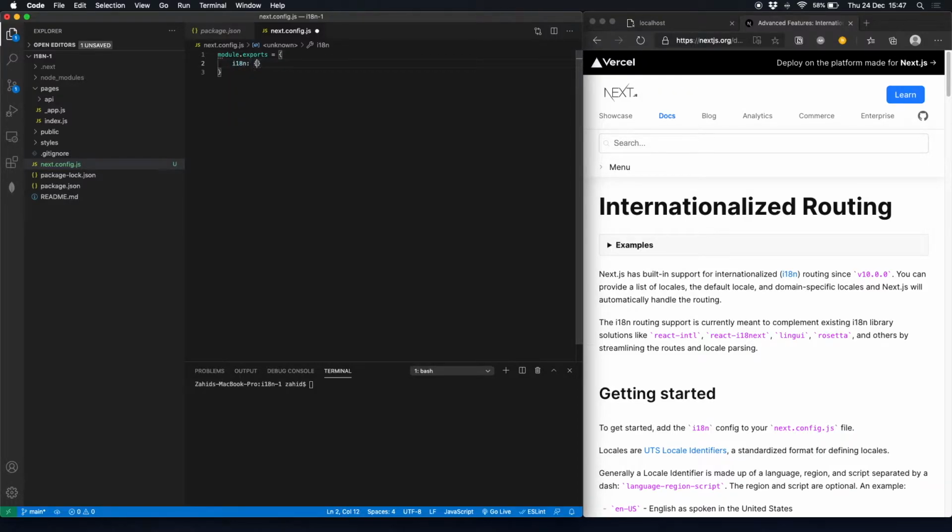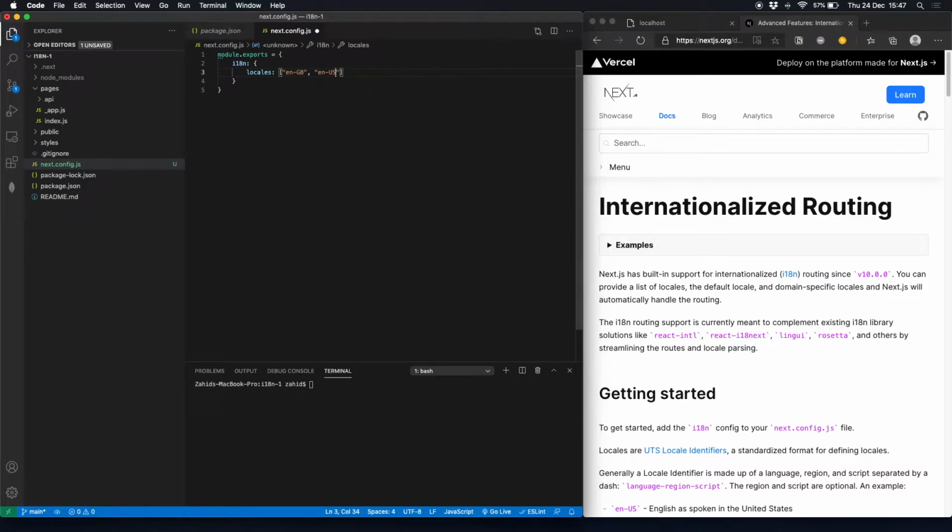i18n, which is going to be an object again, with a property called locales, and this is going to be an array of strings. Inside this array, we pass in the regions and the language that we want to internationalize our application for. So for the purpose of this tutorial, we're going to do en-gb and en-us. For those who have worked with internationalization before, immediately you'll realize how powerful this actually is.